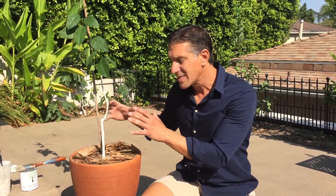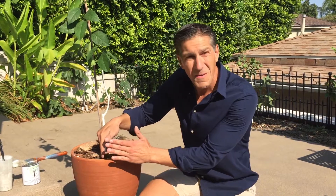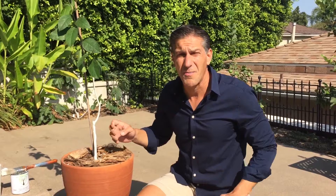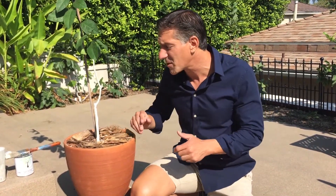Being continuously moist harbors diseases and bacteria and can contribute to root rot. So it's important that between waterings you allow your soil to dry. I'm going to give you a simple test so you can avoid having to stick your fingers in bacteria-filled soil. We put a lot of organic material in this soil, including manure sources like bat guano or chicken manure — among the dozens of different bacteria that can be in the soil. E. coli is one of those, so hopefully you're washing your hands thoroughly.